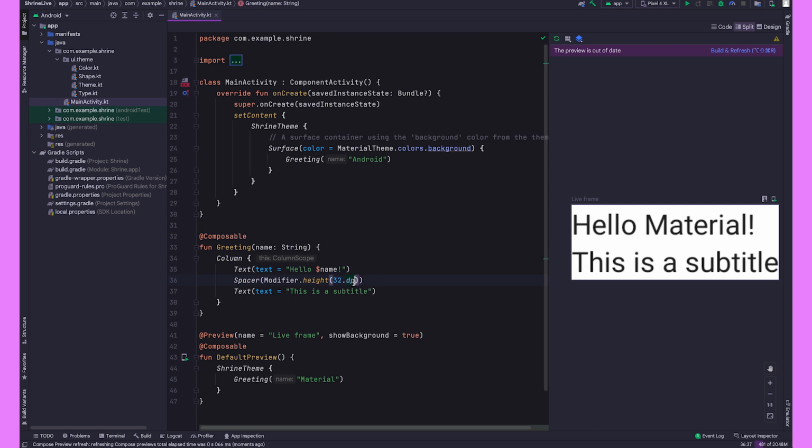DP is density independent pixels. That's what we encourage people to use when they are measuring out height and width and padding of their components in Compose. And the same thing is recommended on the material design website. If you were to think about it with Figma, DP is the same thing. If in Figma you said, okay, this frame is 100 by 100 pixels, in DPs, it's the same. It's 100 by 100, so you don't have to necessarily do the math. DP is a nice density independent pixel, while in Figma, pixel is density independent as well.